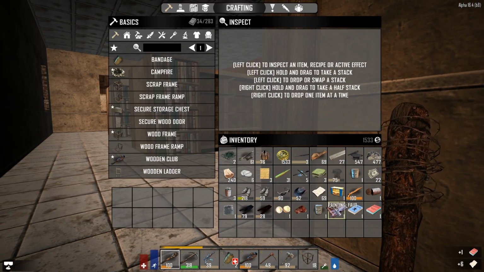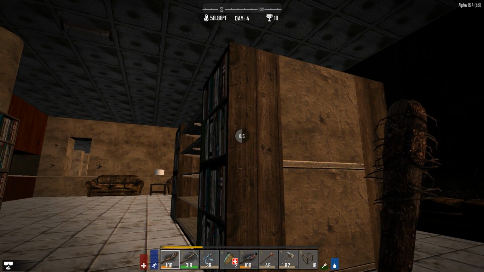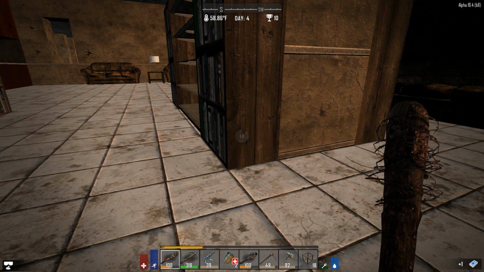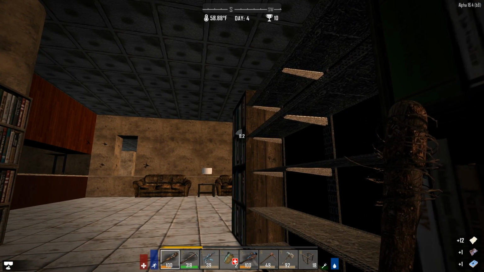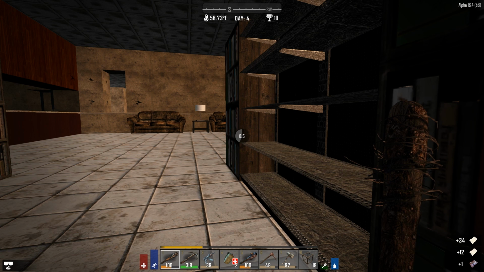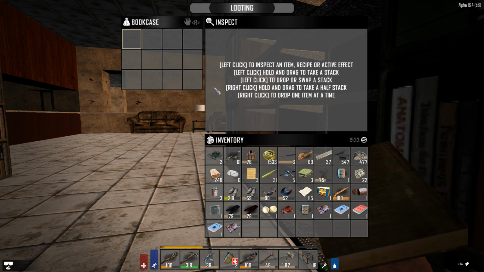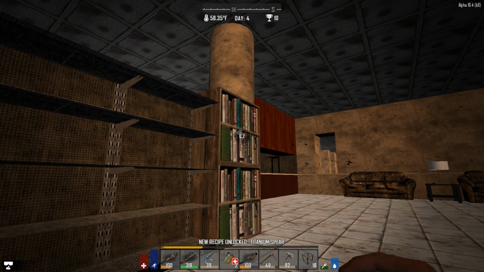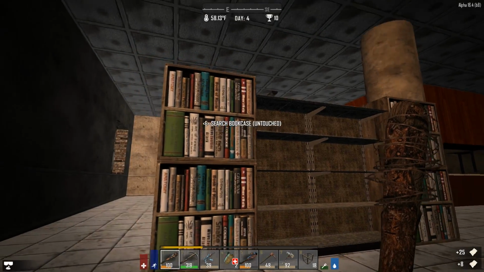Do I actually need that? No. I think I've got quite a few books. So, those skill books are good though. If I don't need them, I can always turn them into knowledge points to get another class. Oh, titanium spear schematic. Yes. I'm not a big spear guy, but I wouldn't mind trying the titanium spear. Pretty interesting.